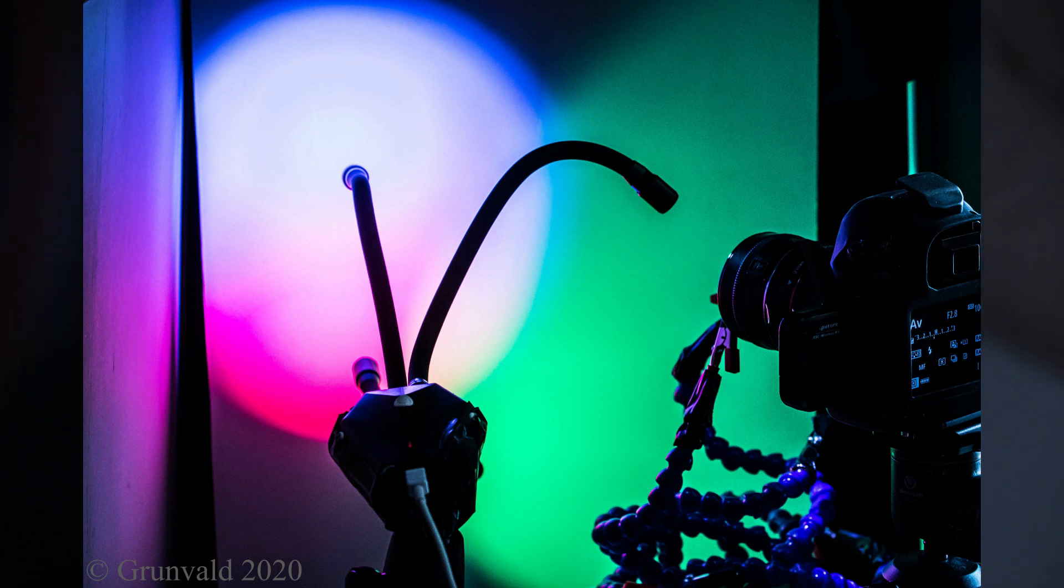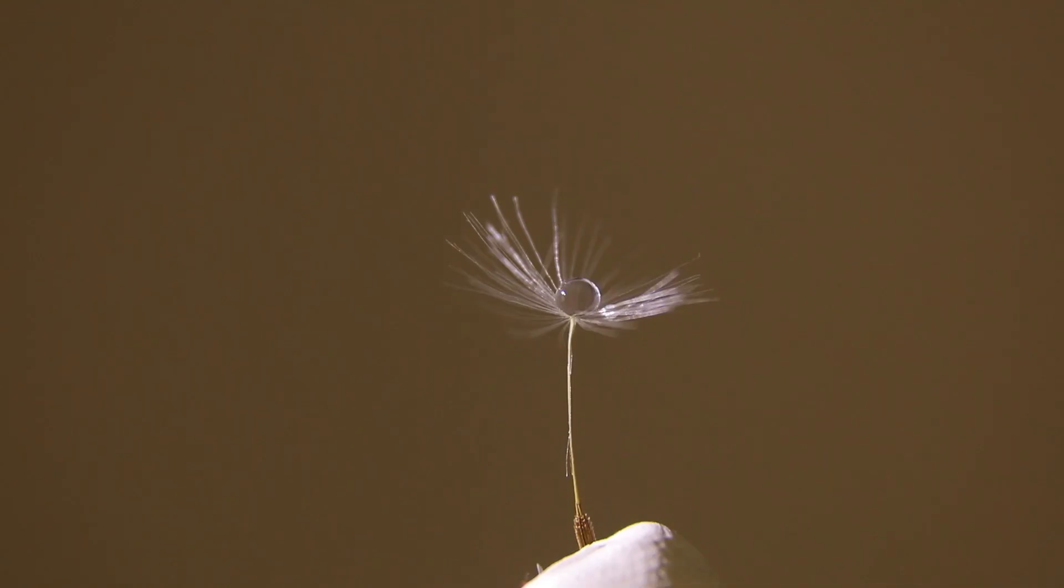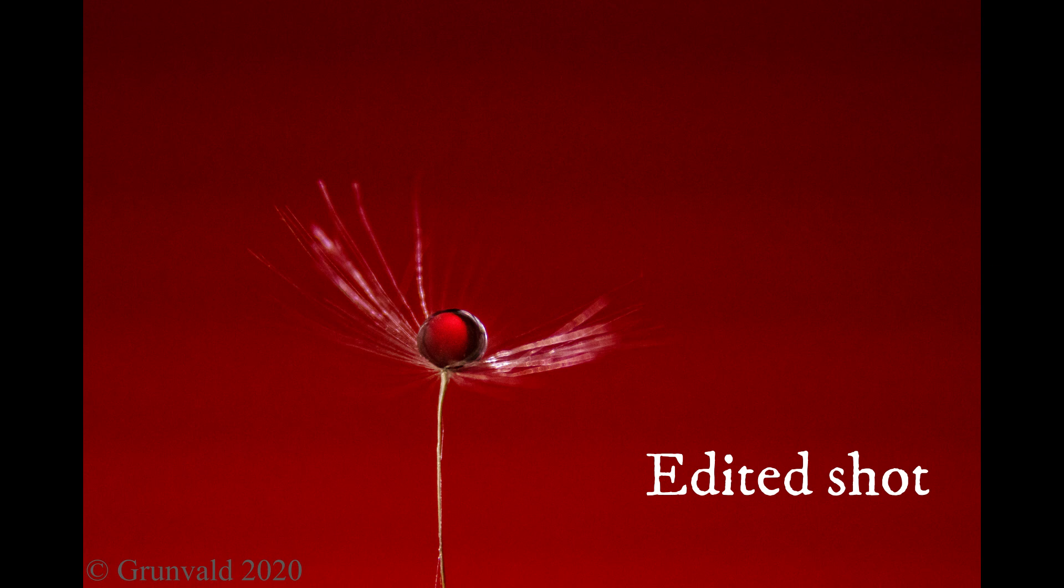Now I'm going to start adding color. If you've noticed I've got white backgrounds on. What I'll be doing here is using the color lights of the Adaptalux onto the background. That will give reflective light back through the water drop. On the seed itself will be the white light, moving it around, powering it up and down, just to give a bit of reflectiveness on the actual bristles of the seed itself. I like starting with the red, it's just a preference. You can use any color you want. Always keep checking the back of the picture to see what you've got in frame.